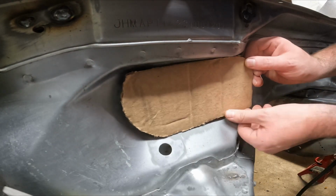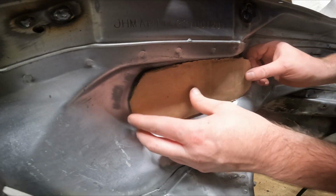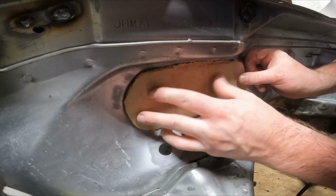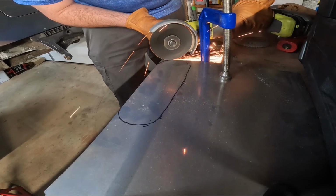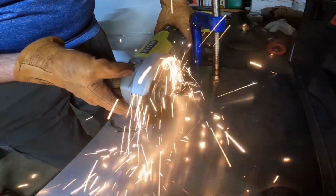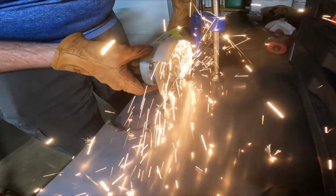Next, we're going to start making these plates. As you can see, I've started with cardboard, and we're going to be using these to cover up these bigger holes that we can't just simply shove our MIG gun in there and start welding. It looked way too messy. So I started with a piece of cardboard and trimmed it up to the size that I wanted, and then I transferred that over to a sheet of sheet metal. If I remember correctly, I believe this was 22 gauge, nothing too thick.